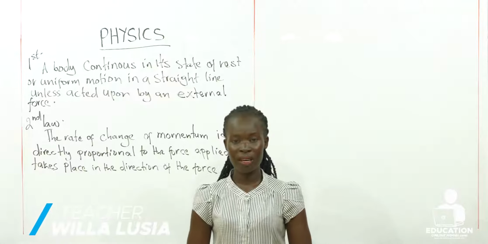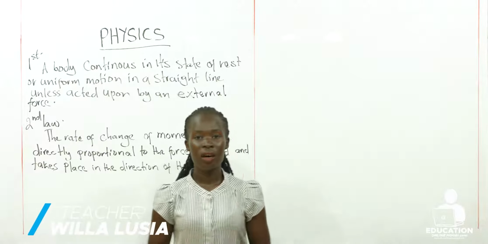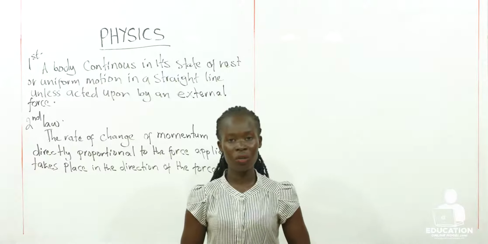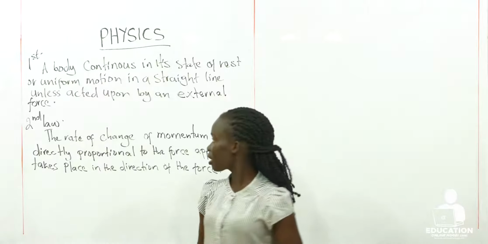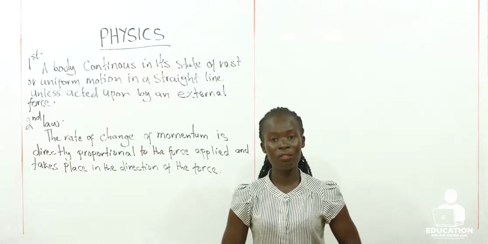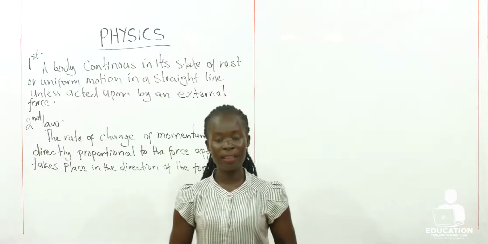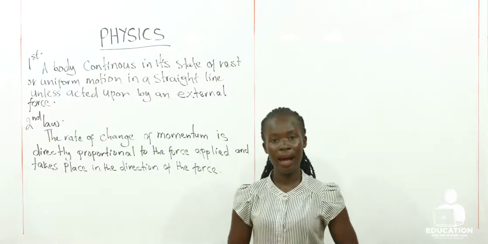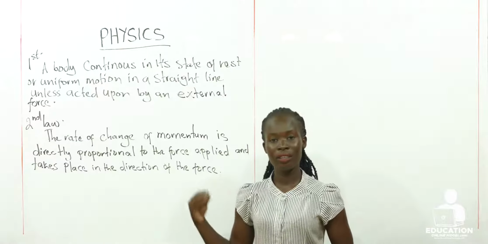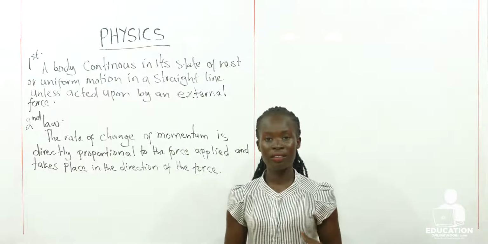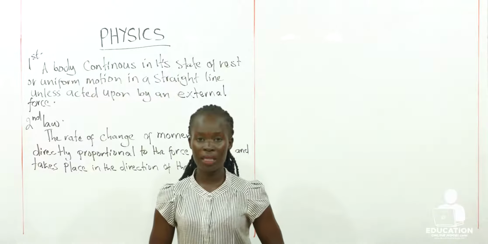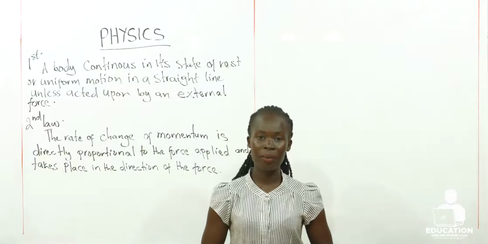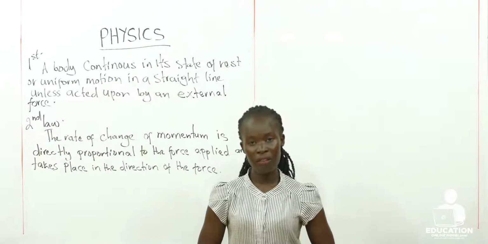I'm teacher Willa Lucia. In our previous lesson, we looked at Newton's laws of motion. We stated the first Newton's law of motion, which says that a body continues in its state of rest or uniform motion unless acted upon by an external force. Then we also looked at the second Newton's law of motion, which states that the rate of change of momentum is directly proportional to the force applied and takes place in the direction of the force.